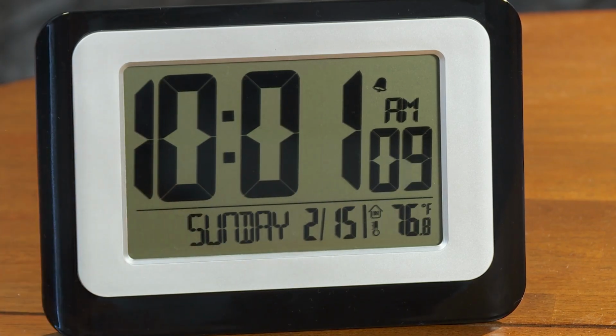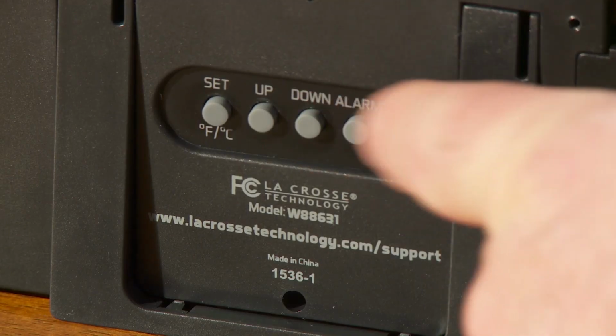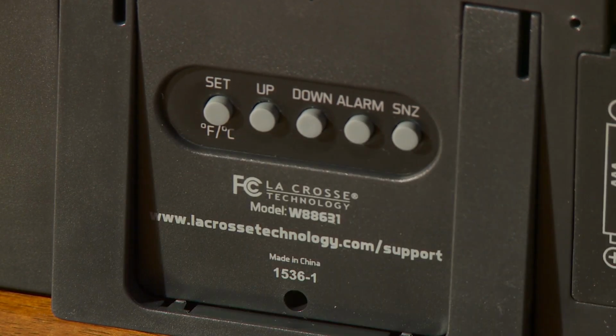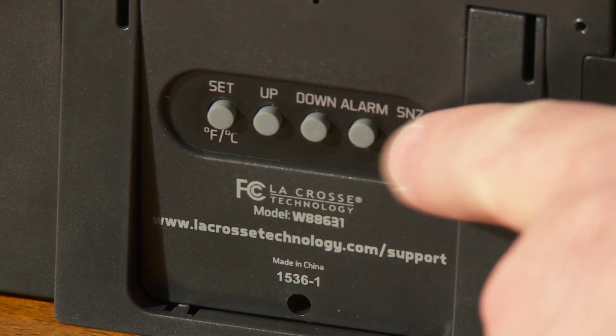tomorrow in this mode. Now, I would have to say, if there's a drawback of this clock, as far as the alarm goes, the snooze button is not terribly convenient. If this is by your bedside, you're just waking up all bleary-eyed trying to figure out which one of these buttons you should be pressing.